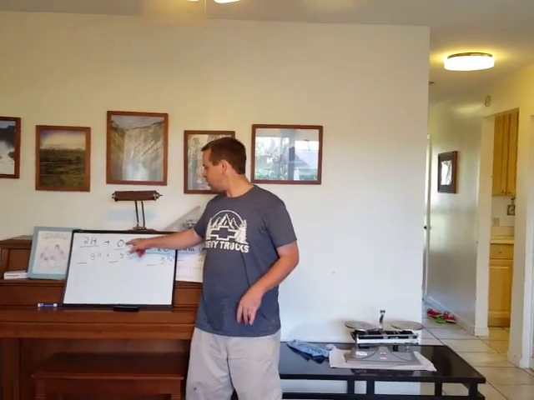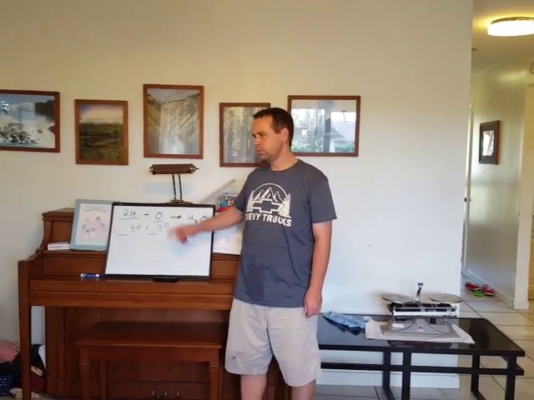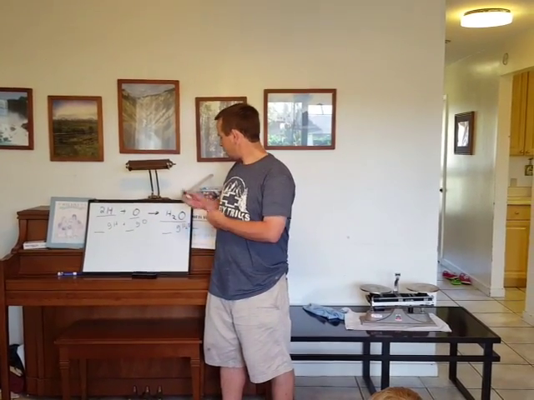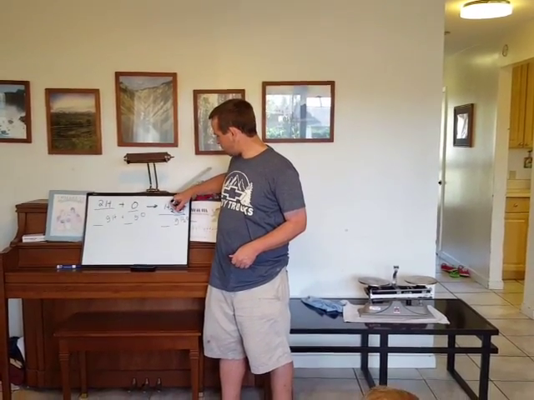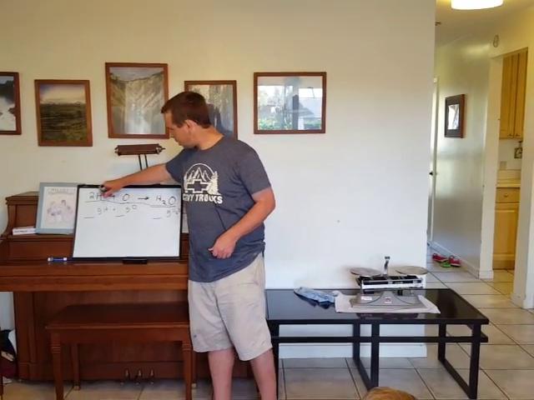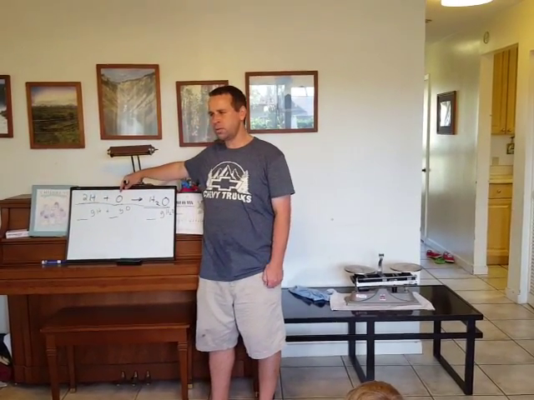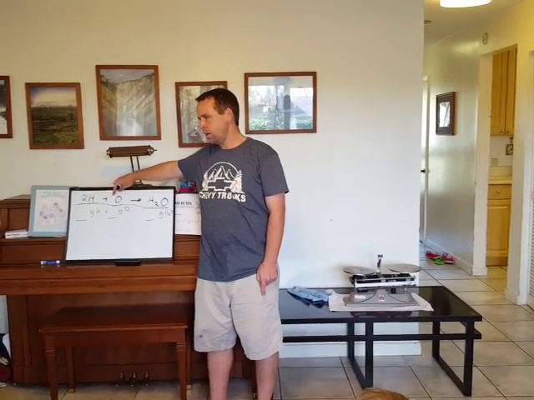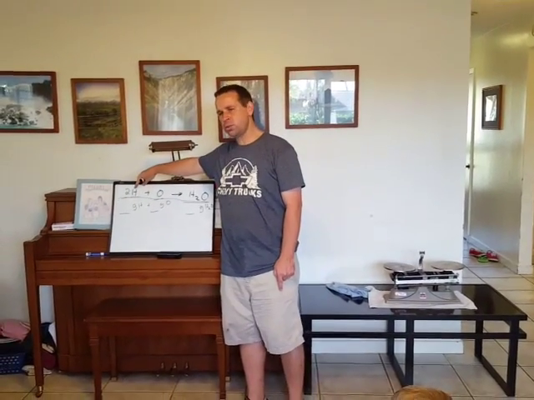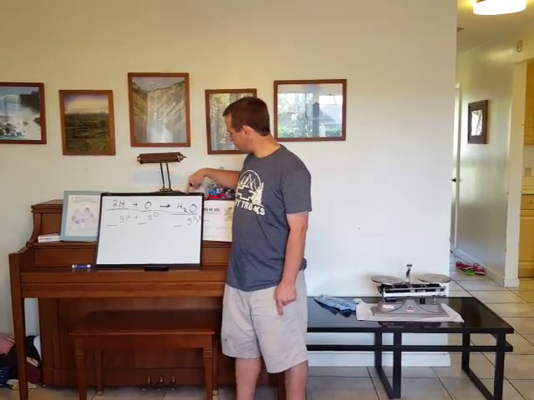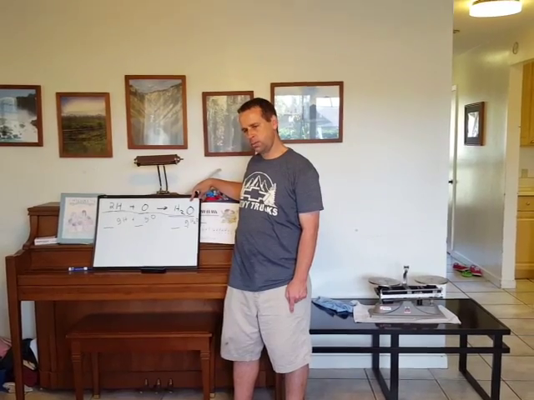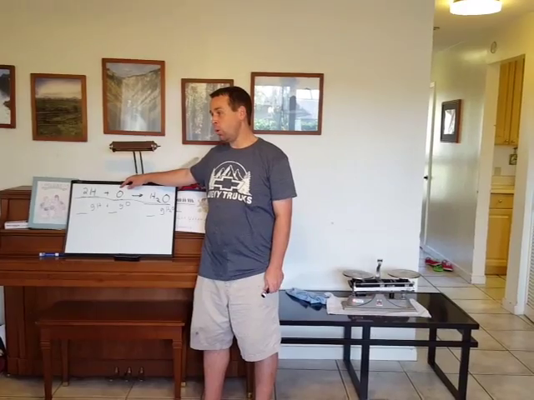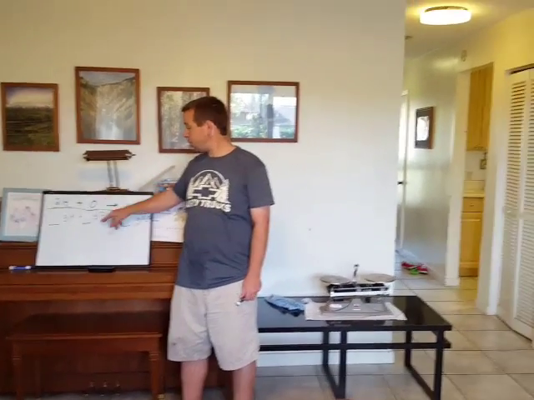So how many molecular units of oxygen do I need? About 16. No. Listen carefully to the question. How many molecular units, or how many moles of oxygen do I need for this reaction? 1. That's what this 1 is here, right? I want 1 mole. How many moles of hydrogen do I need? 2. How many moles of water is it going to make? 1.